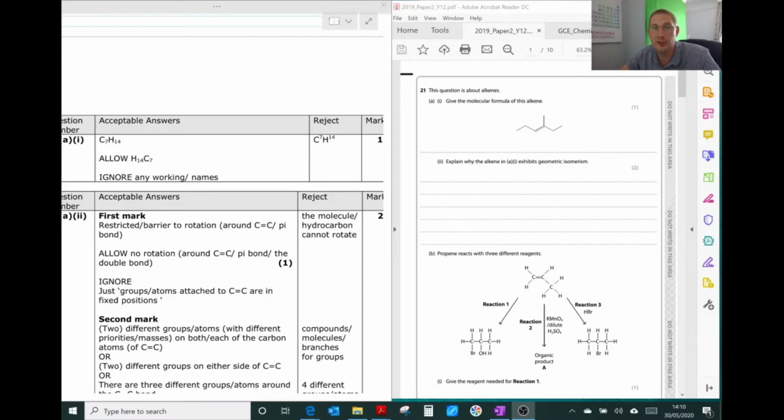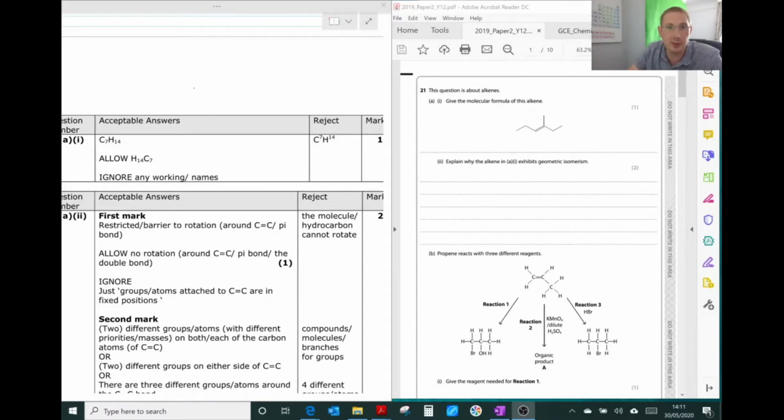The majority of this was taken from the 2019 Paper 2, although this first question actually comes from a slightly older source. As before, you should spend this third lesson of the week looking through the mark scheme, analysing where you lost marks and why you lost marks, and perhaps identifying areas for further study. And then in the final lesson of the week, you will be asked to complete the rest of the 2019 Paper 2 and submit your answers on Google Classroom, as you have done for the Paper 1 answers. So without further ado, let's get started.